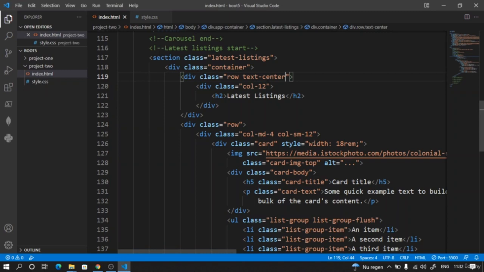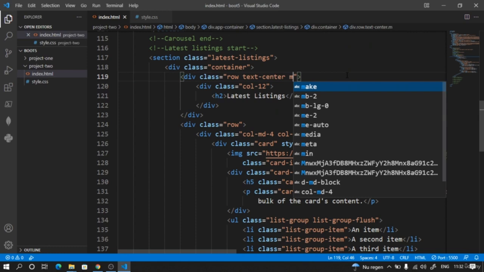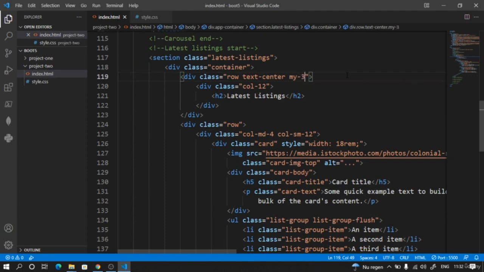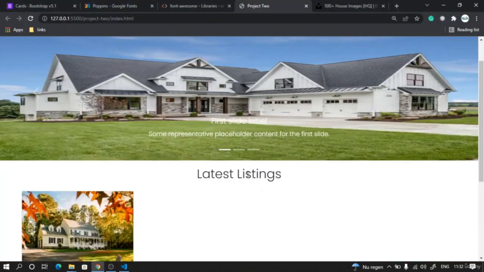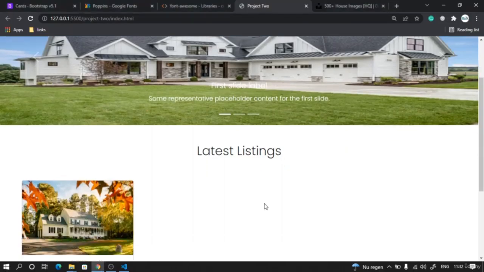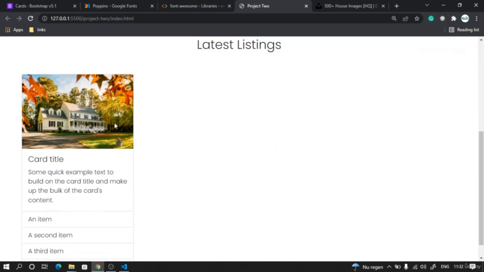On this row I will add margin y of 3. Here at the top it's a little bit at the bottom, so I will say margin y of 5. This looks good, and now this is my listing card.